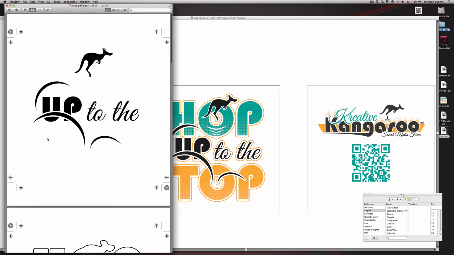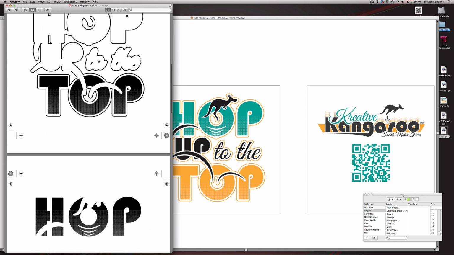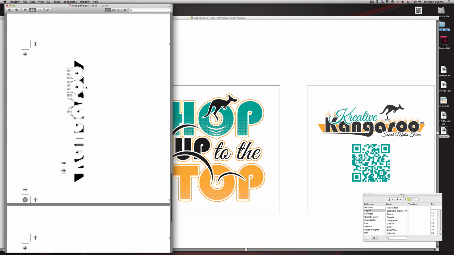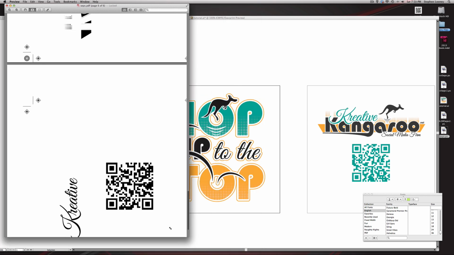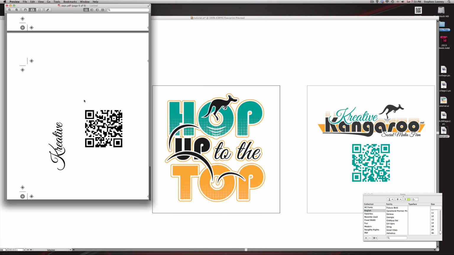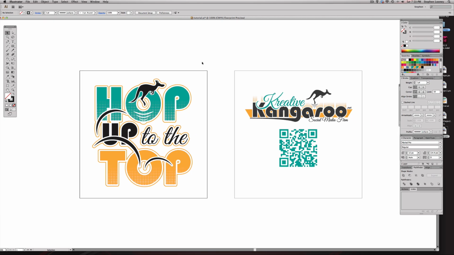Okay, cool. So here's our separated file with the check marks on it. Here's our black, our orange, and our green. And here's our logo, our black, orange, and green. And strangely enough, it rotated the second side. So it was something in my printer options that rotated side 2. But that's it. I would encourage anybody who works in screen printing to fill us in with your ways of doing things if you have a different version or a way of doing things. And that is it for this tutorial.